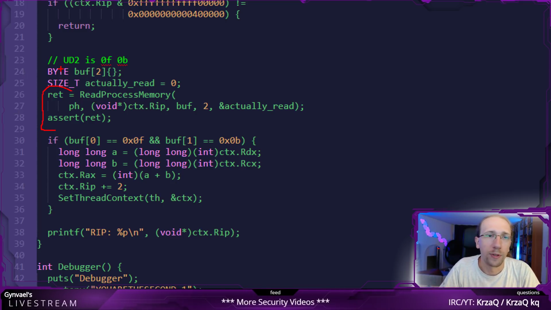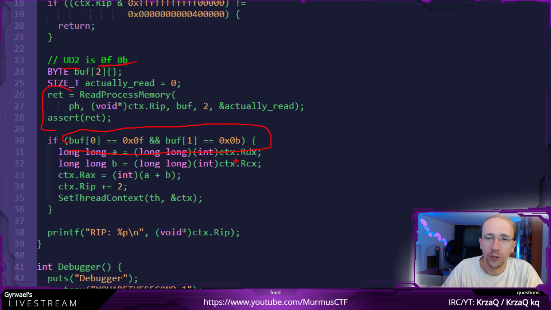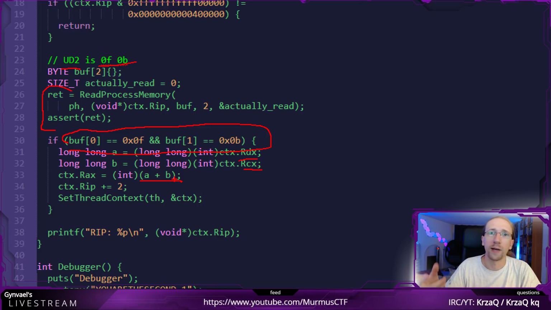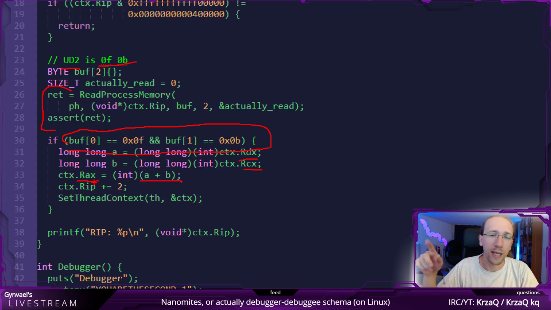Again, the instruction pointer is pointing to UD2, which has this value. So we check if it's actually UD2, and if it is UD2, we get two registers, RDX and RCX. We add them together because, again, the function we want to do is adding two numbers together. We put the result in the RAX register.